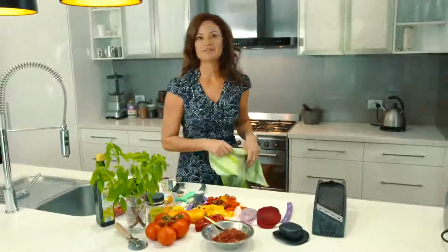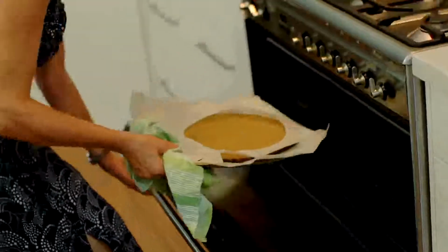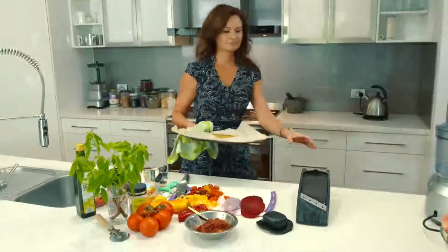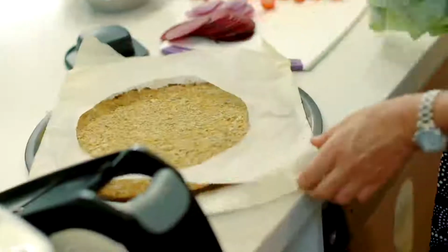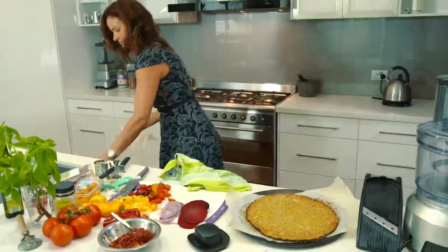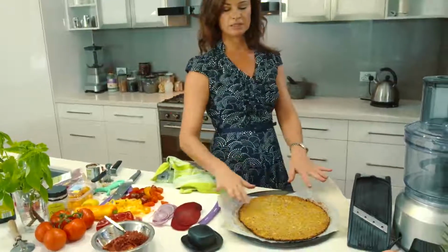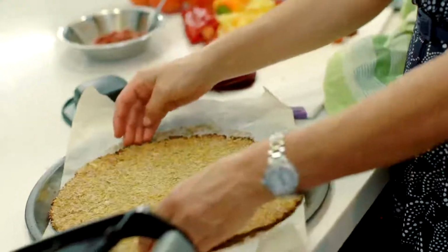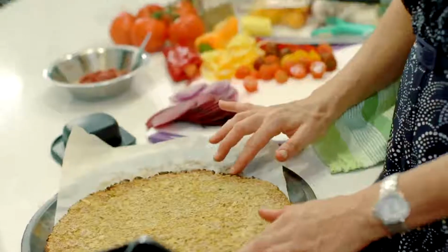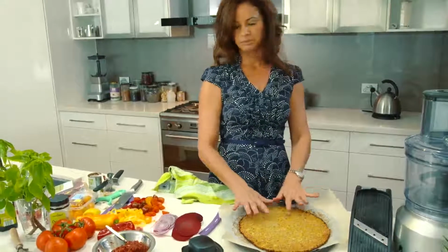Let's get the pizza base out of the oven. So despite my little precautions, it did blow around. And the edge that paper blew around, and it is a little bit crusty, but it's okay. And I did flip this halfway through to help with the drying.